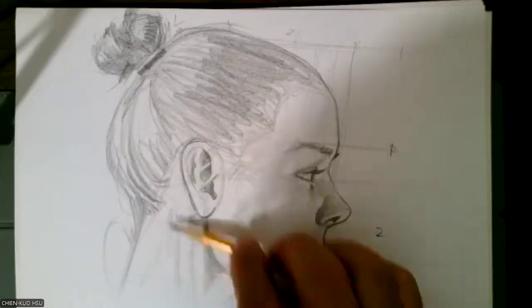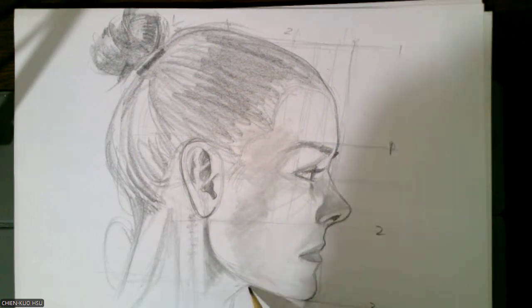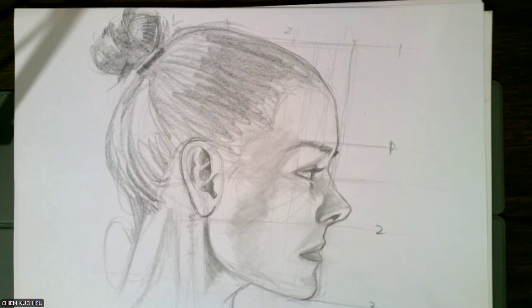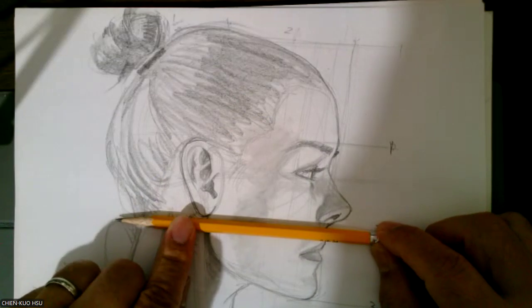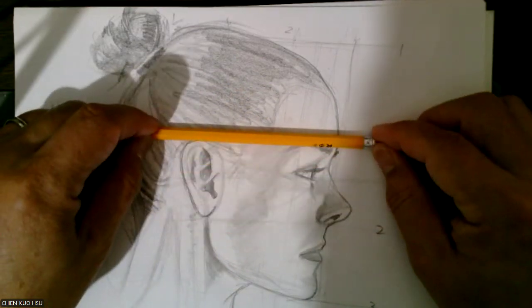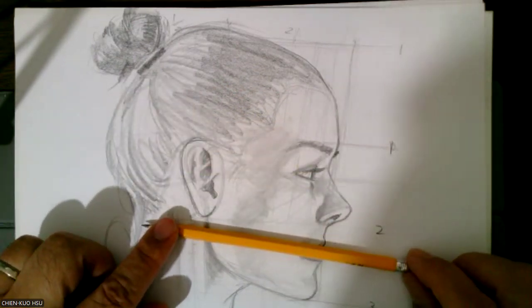Okay, so now please run down the side view here and review the side view head. How's everyone doing? So I'm just going to work on the top of the face. Watch out the ear — it's a bit too long. Your ear is a bit too long. Check your mind. So this one lines up to the root of the nose and lines up to the ear lobe. And the top of the ear — the ears kind of line up to the top of the eyebrow. Not too long.